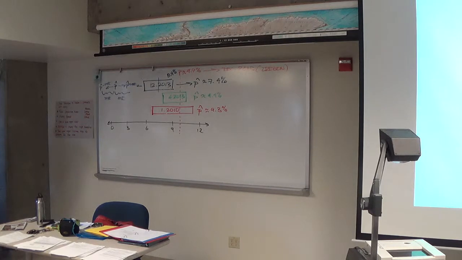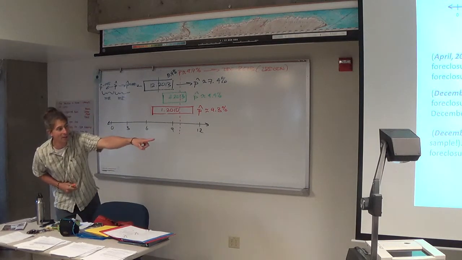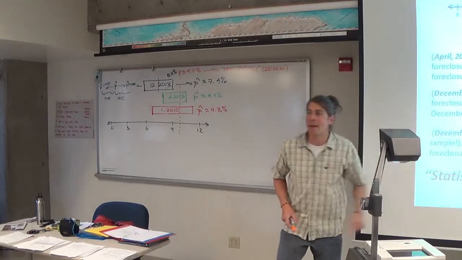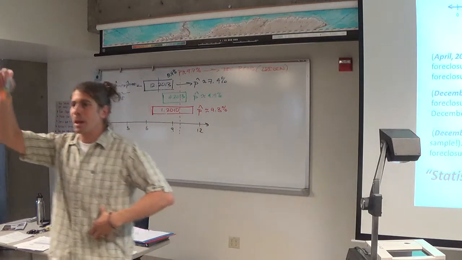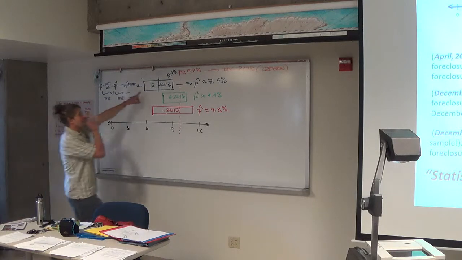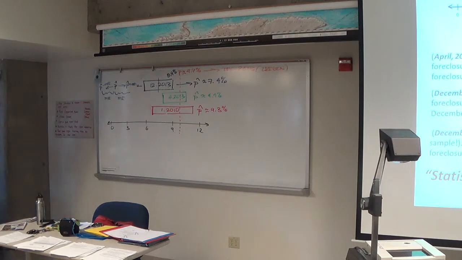We can go back and check if you want. But what I want to do right now is just come back to this. At 95% confidence, we now have what's called a minimum measurable difference. That's what MMD stands for, friends. A minimum measurable difference. What is the minimum measurable difference in foreclosure rates between Bend in December 2013 and the state of Oregon in December 2013? What's the minimum measurable percentage difference?